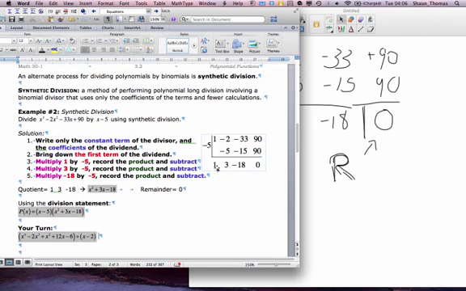These three terms now represent the coefficients of my quotient. So 1, 3, negative 18. My remainder was 0. The negative 18 represents my constant term. The 3 is going to represent my first variable, so the degree 1, so 3x. And then the 1 is now an x squared. What I want to note is that the original polynomial was a degree of 3. Our quotient now is a degree of 2. Every time you do this process, your quotient is going to have one lower degree than your original polynomial. So it always decreases.